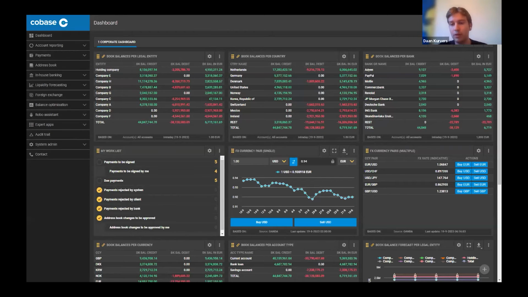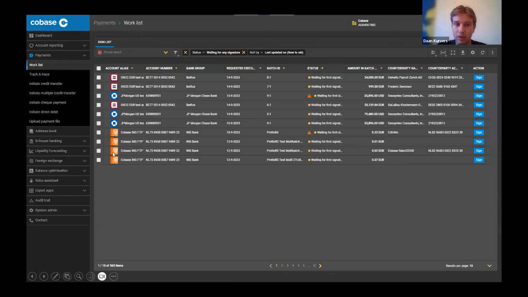Now, of course, we have just generated a payment file. You even can see a worklist on this side. So once we are going in this worklist, you can download in there to see the actual worklist. All payments are pushed to the Cobase system. So if the user has the right limits, if he has the right rights, then he only will have to get the visibility over the accounts where he has the permission to sign, of course.